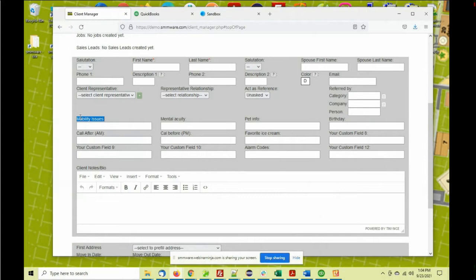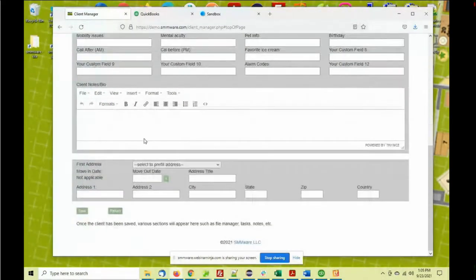What we have are text fields with the labels that you can set in our settings editor, and they can be whatever you like. The client custom fields should probably be related to the client as a person. So something like mobility issues would be appropriate. So this person uses a wheelchair, this person uses a walker, things like that. We also have custom fields under our job profiles, and the custom fields there are typically going to be about a specific location, like an elevator code or which day the garbage comes, things like that. We'll talk about jobs a little bit more later.